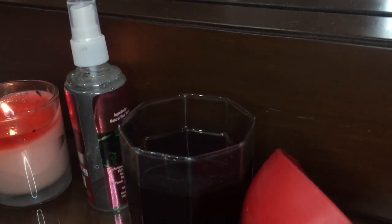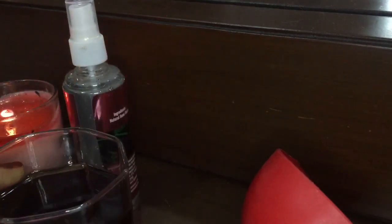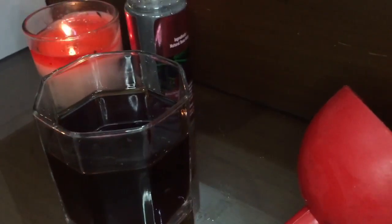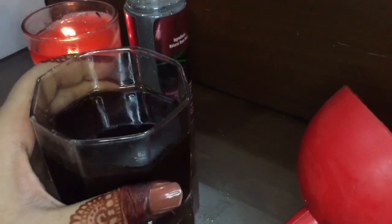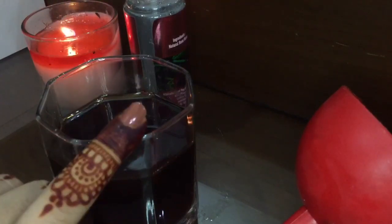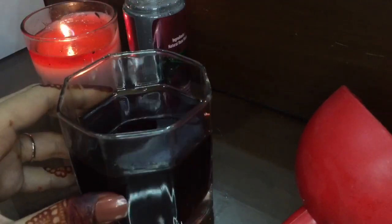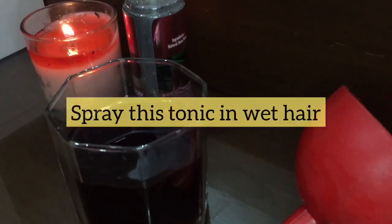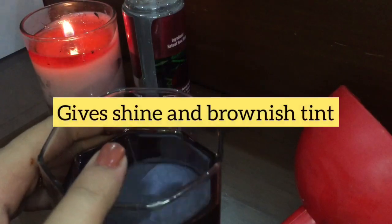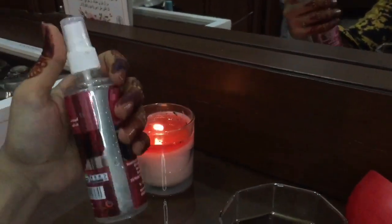Now I'm going to show you a simple tonic for your hair — this tonic works magic and treats your biggest hair struggles. It's very easy to make and very cheap. You just have to boil two tablespoons of tea in one cup of water, strain the tea, and let it cool. Once cooled, pour it into an empty spray bottle. You apply this water to wet hair after your shower, let your hair air dry — no need to rinse it out. It gives great shine, makes your hair soft and smooth, and also gives a slight brownish tint which looks very nice.